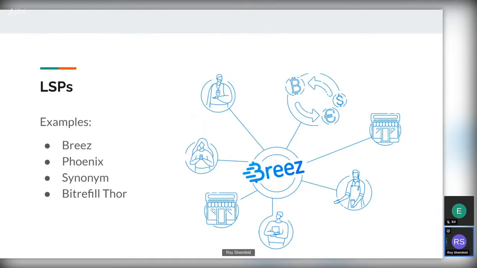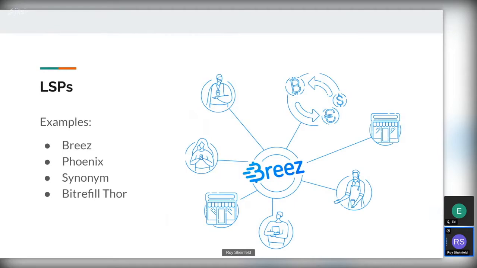LSPs, but it's complicated. So it's complicated to take part in the network right now, because in order to participate in Lightning, you need to run a node. You can think about Umbrel, which simplifies this process. You have a Raspberry Pi where you install the Umbrel OS, and then you can spin up a node.